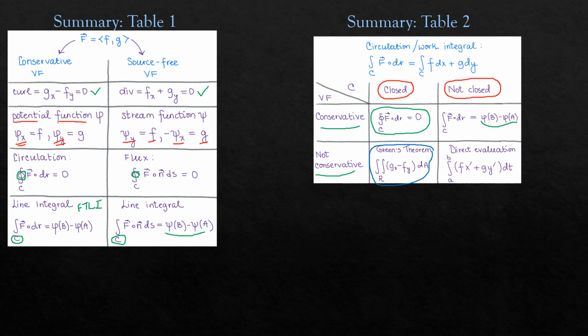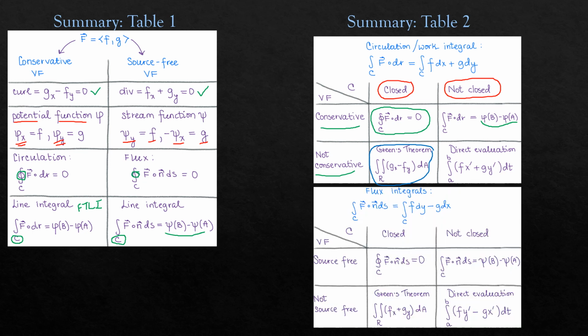Now, if the answer is no to both categories, it is not closed, it is not a conservative vector field, then we just do direct evaluation, and that's what we've done at the very beginning of this chapter. Okay, so I believe that was section 6.2, right? So we can still compute line integrals of any vector field over any piecewise smooth curve. Okay, we just have to do the direct evaluation.